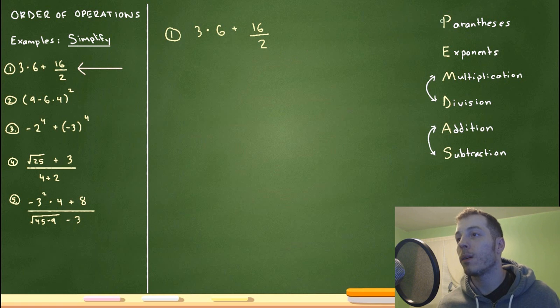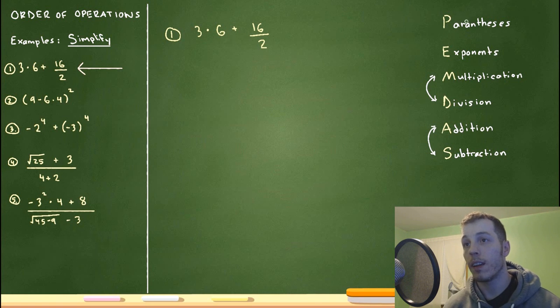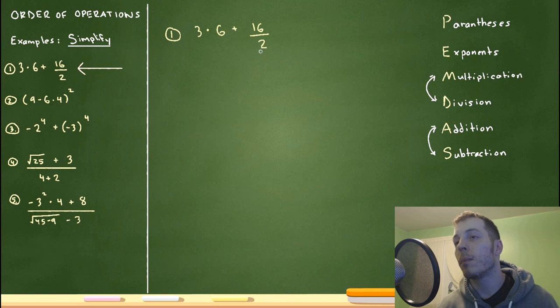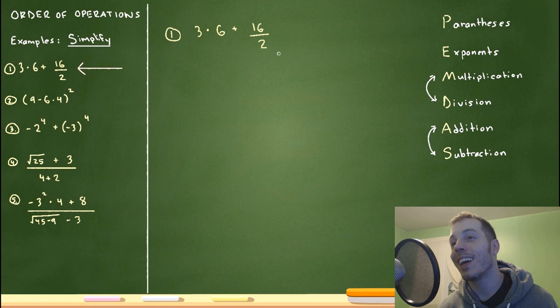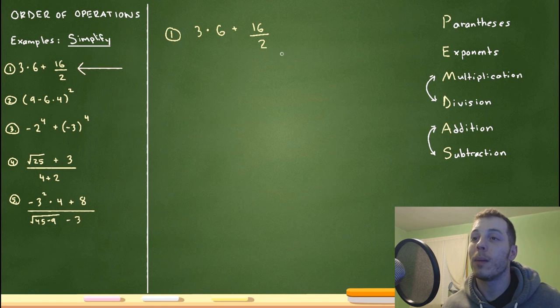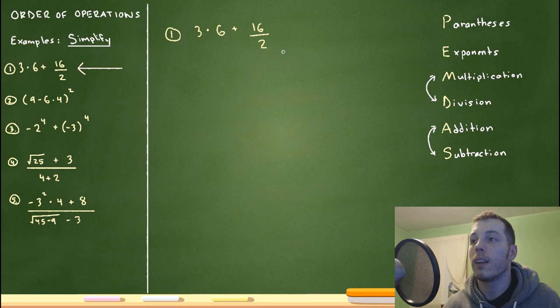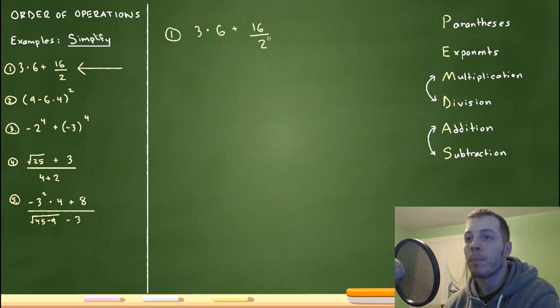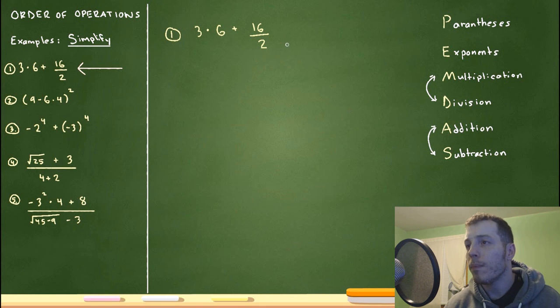Now, according to order of operations, we see that parentheses should go first. But in this case, we don't see any sets of parentheses. Now keep in mind though, you may not see parentheses. Sometimes they're actually invisible. And in the case of some fractions and square roots, that may certainly be the case. And there is an explanation as to why those are kind of invisible sets of parentheses. But we'll have to be wary of those too if there are any.